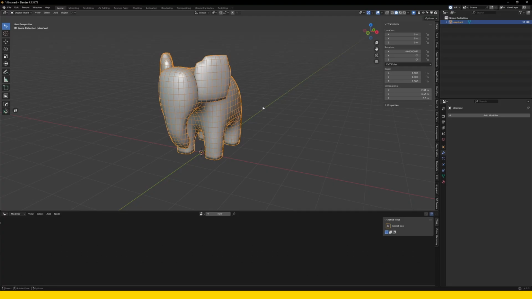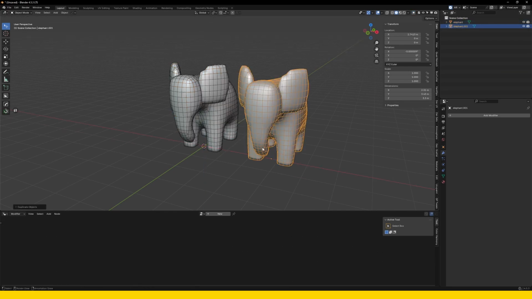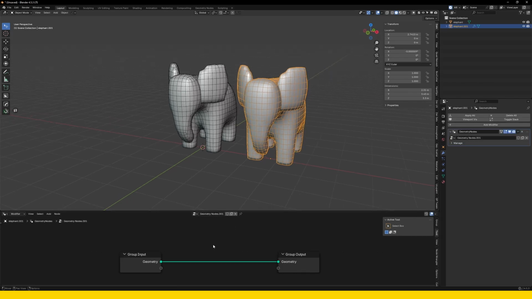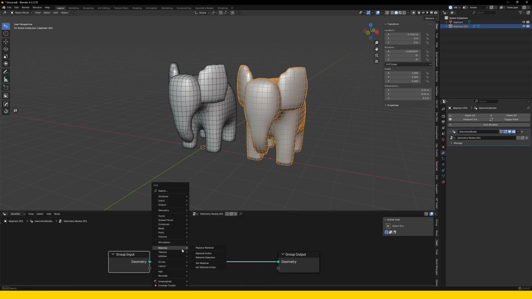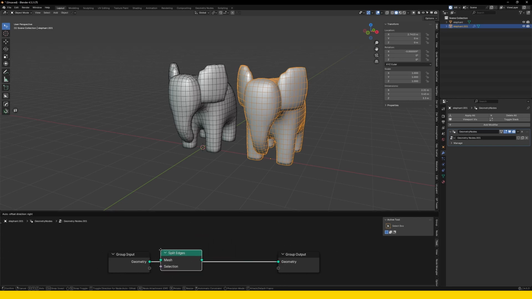Okay, here we have the exact same elephant model, and we'll duplicate this, and we'll be applying a little bit of geometry nodes. Don't worry, it will only be 4 nodes, and you don't have to learn anything about geometry nodes to do this. You need to follow what you see on the screen. So you press New to create a new set of geometry nodes, and Shift A, you say you'd like a split edges node, which you just click and insert.